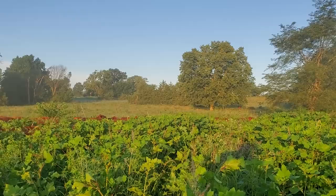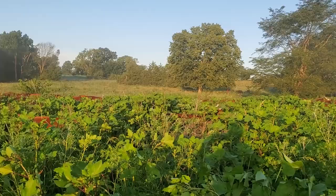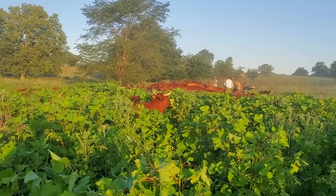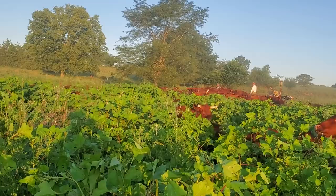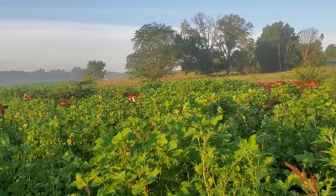Hey Isaac, hey Ben — run the cows out and close that gate! The cows went back up to that water point, which is the only bare spot in here, and accumulated up there. They need to be out in the paddock, so the boys are going to push them out and close that gate.